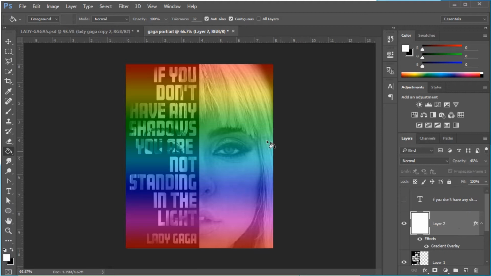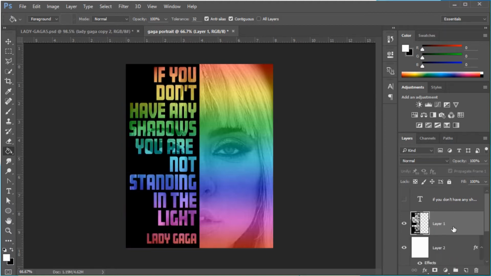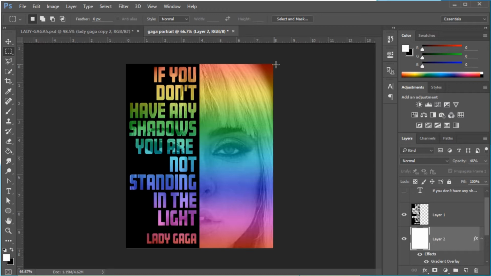Now the last thing I want to do is get rid of this color on this side. I only want the gradient on that side. So I'm going to go ahead and bring this down underneath the one here. Bring this up above. That might be easier. So there it is underneath. I'm going to get my rectangular marquee and create a rectangular marquee right here to grab that portion of it. Didn't quite get it, so let me try that one more time.